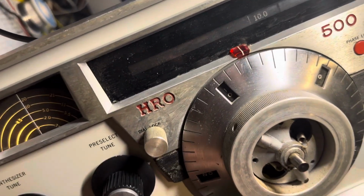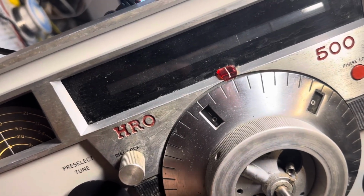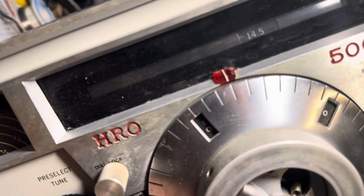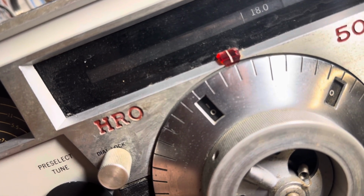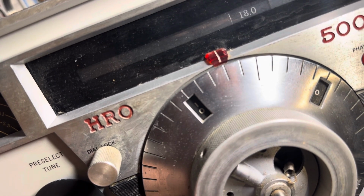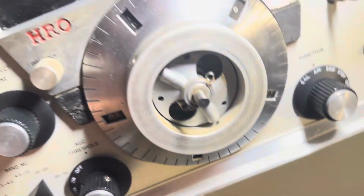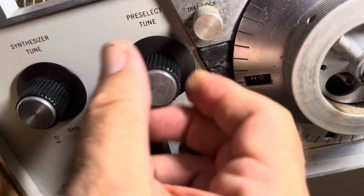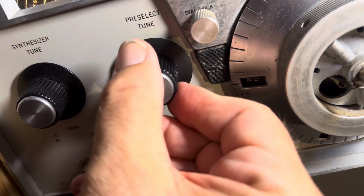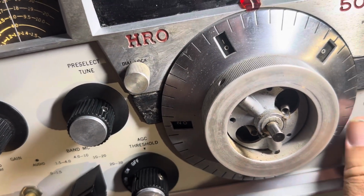Let's go to 18. So it mutes when you tune it. Go to 18. There it is, it's synced. I think it's synced, come on. Sync, it's synced at 18. There's no audio. Oh, pre-selector. This thing's like a manual transmission car. Okay, I was worried about that.